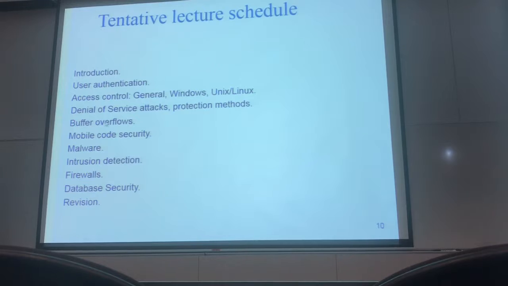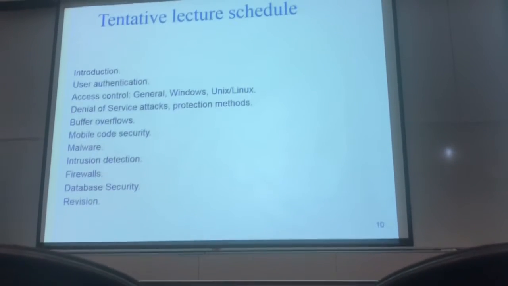And then buffer overflow. This is one of the common mechanisms used by attackers. The buffer overflow basically will overwrite the buffer, overwrite the memory. That's why we call it buffer overflow. It can happen, for example, in the memory stack or in the memory heap. So the buffer here can be the stack of a particular procedure or function, or it can be the heap, where we store dynamic variables and so on.